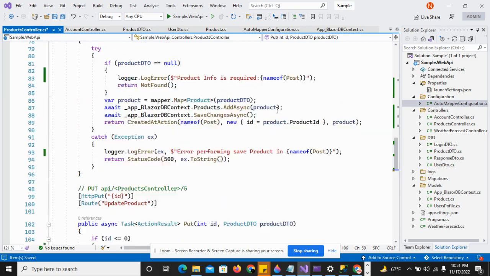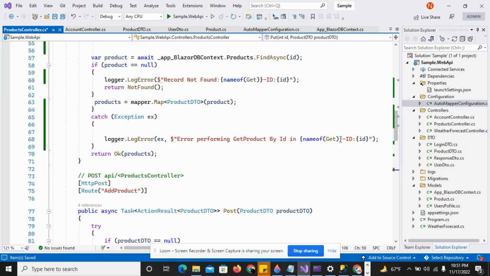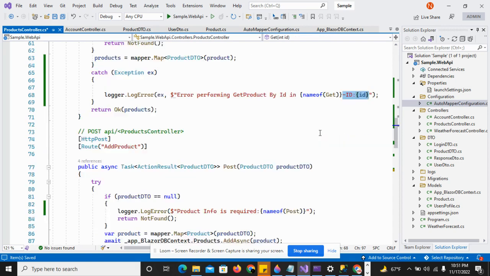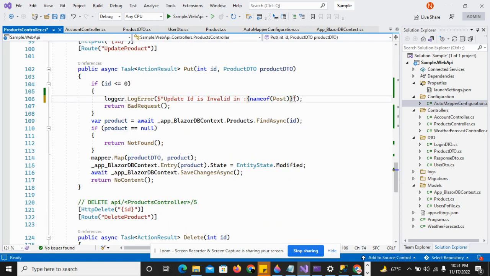I just have to take this from the get method. So if id is less than or equal to 0, this message will be returned: update id is invalid in the method. Method name is the put, and this will show the id.